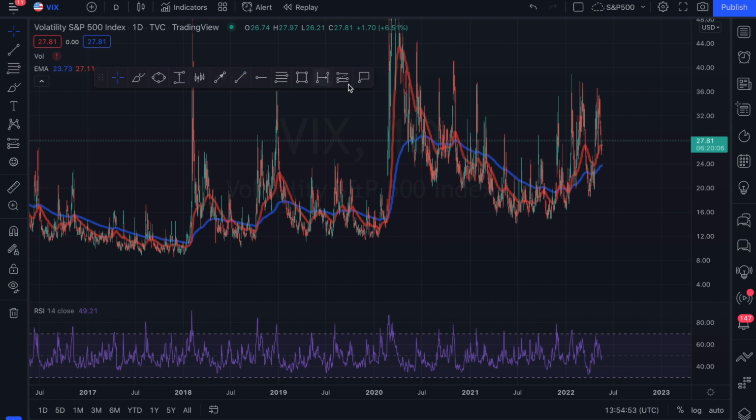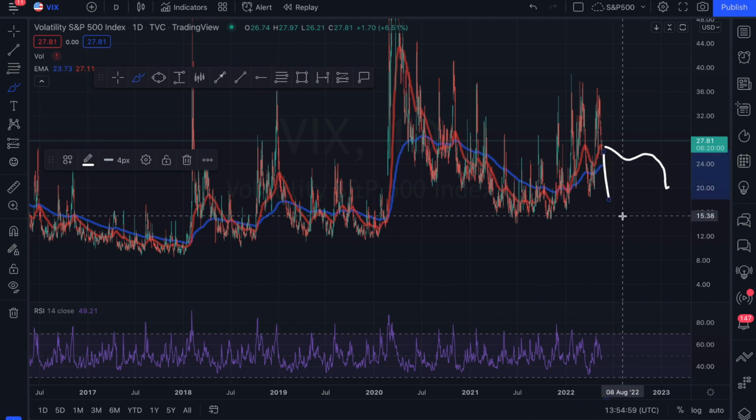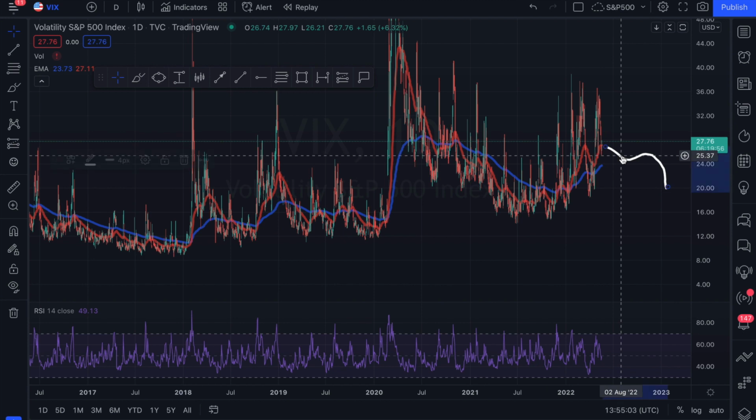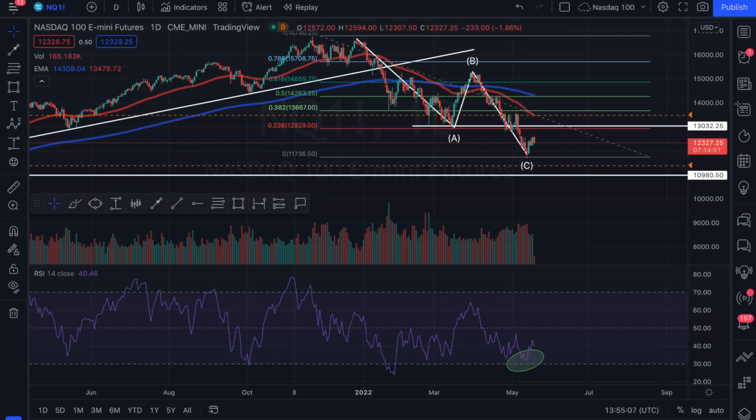Well, I would like to see a slow, gradual move towards the downside in the VIX. I don't want to see any sudden movements where we just go straight down towards 20. I want to see a nice, slow, gradual move down towards that 20 area, and of course that just means that the volatility will flatten out in the broader markets, that being the NASDAQ, the S&P and the Dow Jones 30.